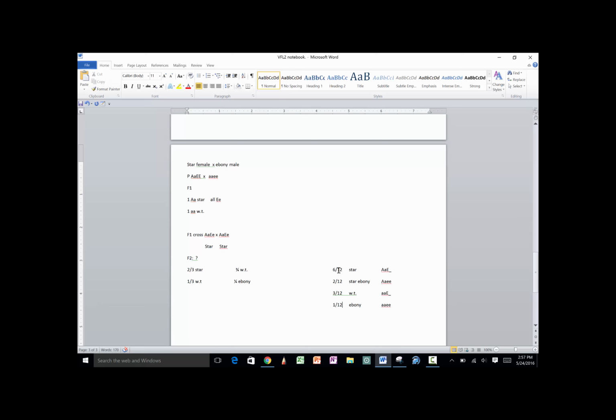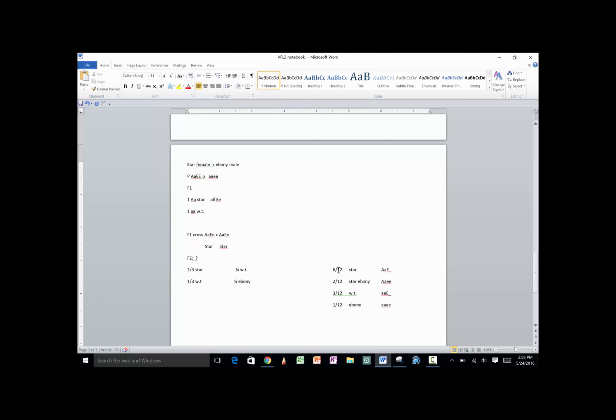Now it's always worthwhile to add these up. And these are of the flies that live, so we can only count the flies that live. If you were to do a Punnett square, you would cross out anything that has big A, big A and get rid of those. But we also need to make sure that we've accounted for everything. So 6 plus 2 is 8, plus 3 is 11, plus 1 is 12. Look, I did that even without a calculator. So it's 12/12, that's what we expect. All right, let's go test that hypothesis.